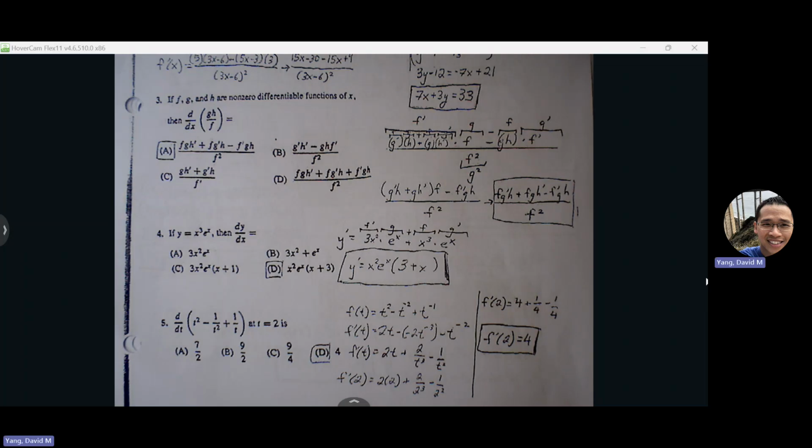So number 2, we have to go through quotient rule to get to the derivative. Plug 3 in to get the slope. I put it into point slope form, but realized that the answer choices are all in general form, which means without fractions. So I multiply everything through by 3 to allow that denominator 3 to go away. If I distribute a 3 through, I can get all the coefficients to be integer values, and then I'm just rearranging to get it to match one of the answer choices.